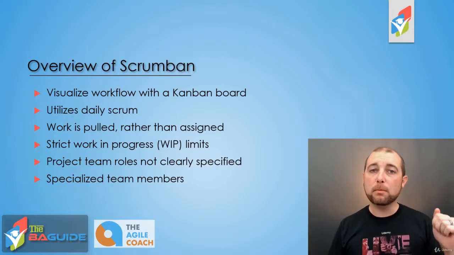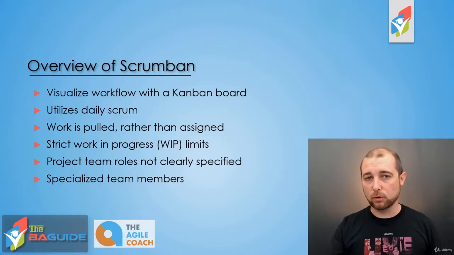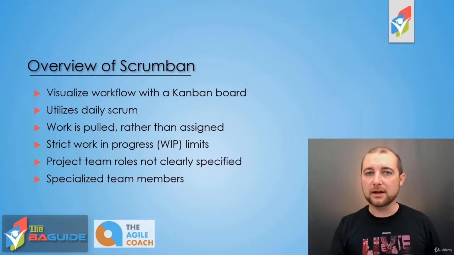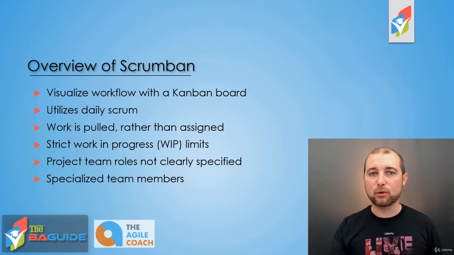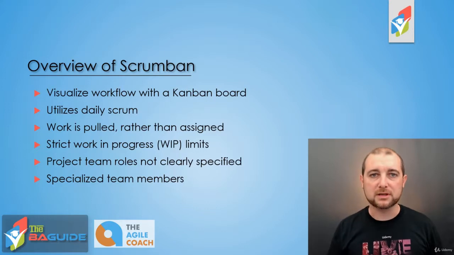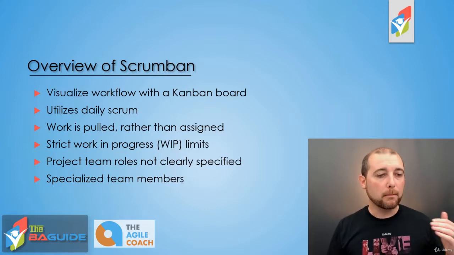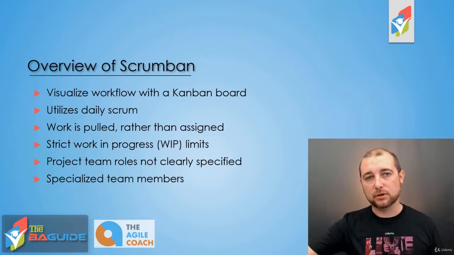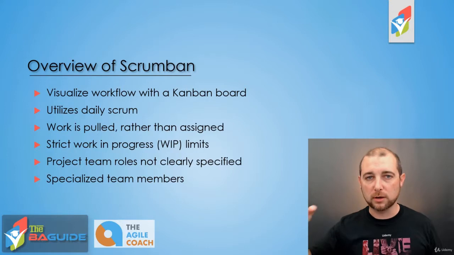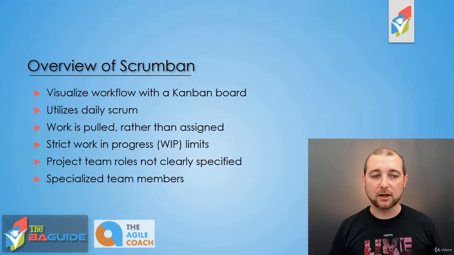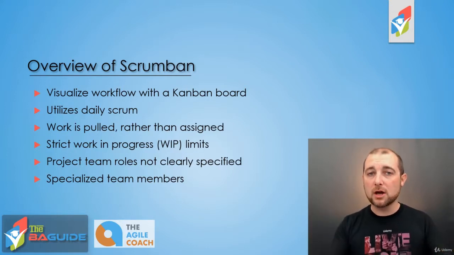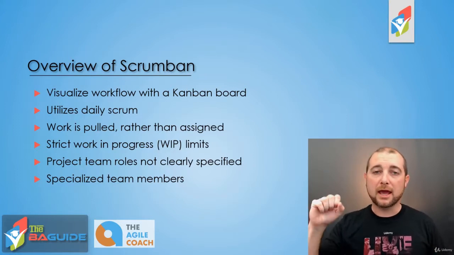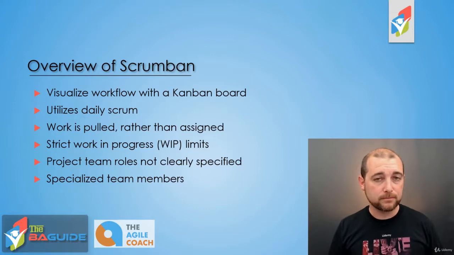You also go in and you pull the work rather than being assigned the work. So in Scrum, you are really assigned that work. Those work items are committed for that iteration, that sprint, and you're assigned to complete various tasks and various work items. But in Kanban, you're pulling that work. You're going in and saying, yes, I can accomplish that high priority task. You take ownership of it and move it into the doing column. And that is the same for Scrumban. You're actually pulling that work. You're going and deciding what work you should be accomplishing and taking ownership of that.